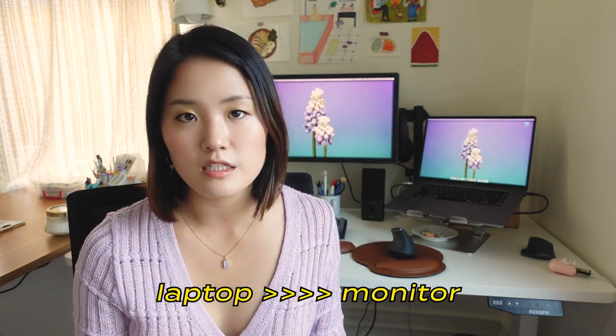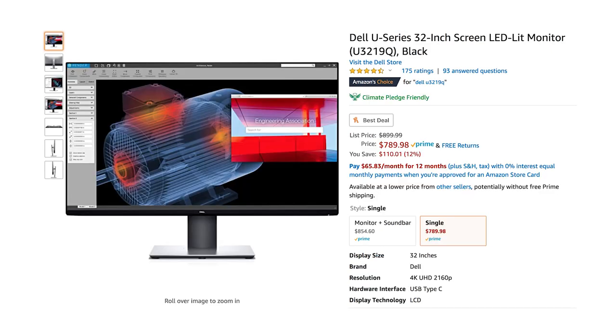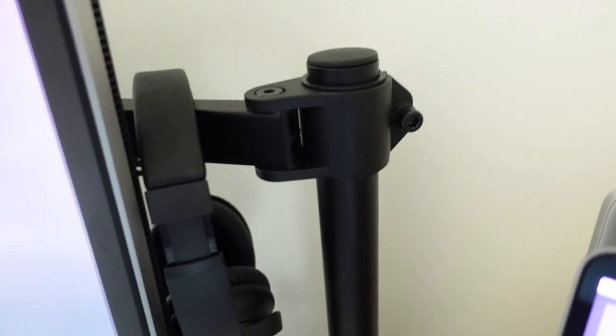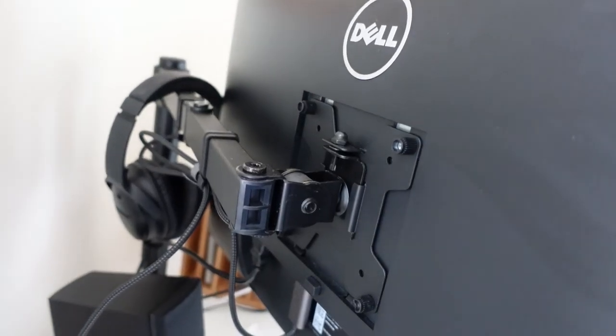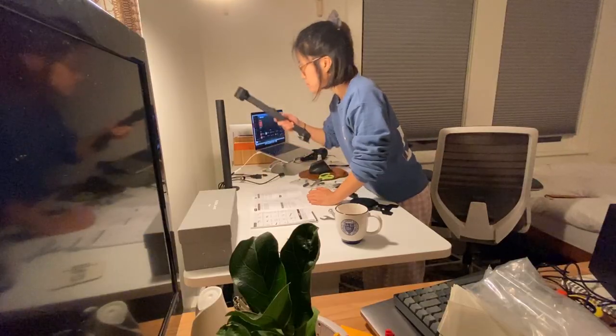The monitor I bought from a friend for $200. I think it's more important to invest in a powerful laptop than an expensive monitor, because if you're running two or three software at a time, your laptop needs to handle all of that. I'll link two different price-point monitors below — one around $200-$300 and another around $800. I absolutely love my monitor mount — I used to have an Everlane shoe box as a monitor riser and it just took up a lot of desk space, so I bought this one off Amazon and it was pretty easy to assemble.